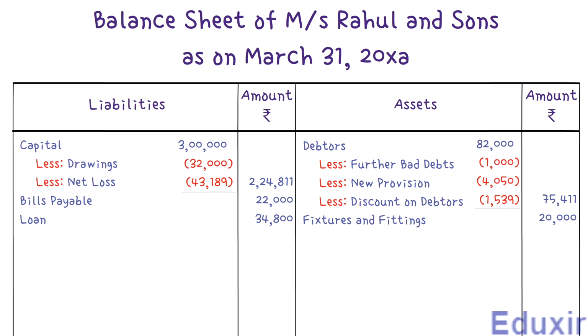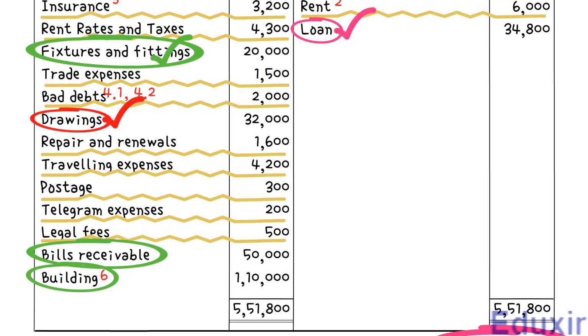There is one thing that I would like to highlight here. The fixtures and fittings are depreciable assets. So you should always look for any depreciation to be considered or adjusted when posting these assets. But in our case, the depreciation is considered only for the building. So we don't have to consider the depreciation for these fixtures and fittings. But the point to be considered is that you should always look for depreciation when posting such assets in the balance sheet. So with that, we have completed the posting of the fixtures and fittings related asset entry into the balance sheet. Let us now consider the next entry in the trial balance.